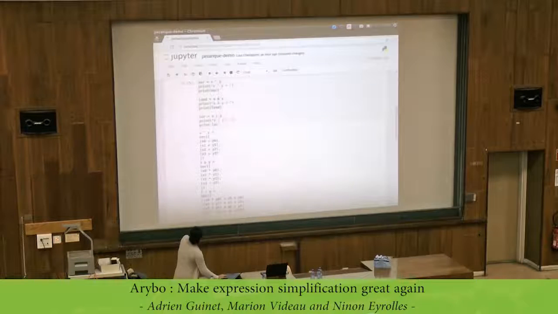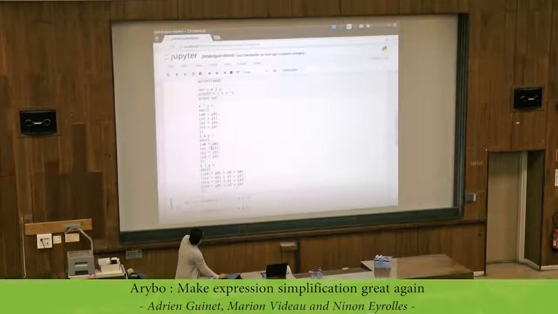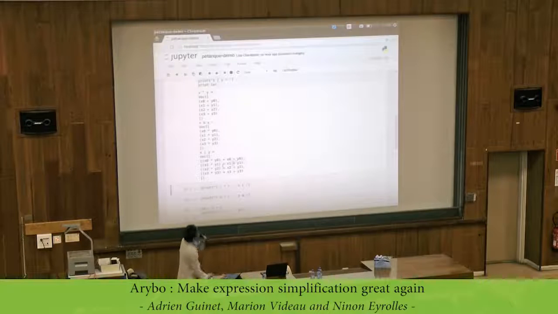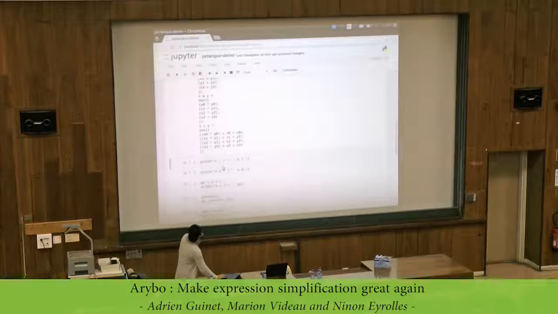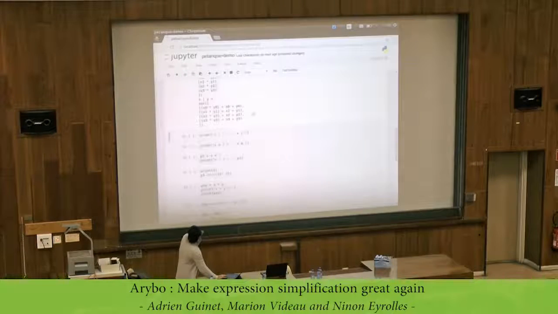So you see here that the XOR is the addition modulo 2 at the bit level. You see that the AND is the multiplication modulo 2 at the bit level. And you see here that the OR is some kind of mix between addition and multiplication. All right. And here you have some more examples with constants.